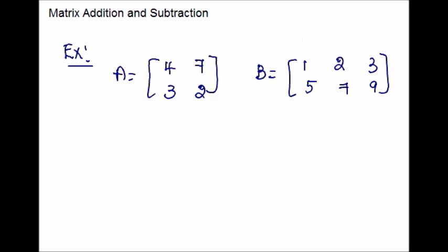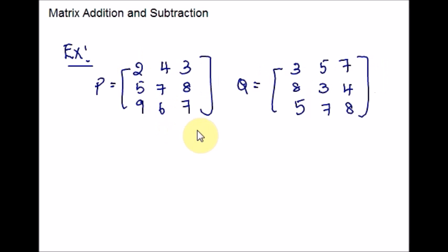Okay, let us take another example. Here is another example. Please look at this one. We have P and Q. The P plus Q matrix can be found by adding the elements of P to the corresponding elements of Q. The value of the matrix P plus Q can be found because the matrix P is 3 by 3 and Q is 3 by 3. Both the dimensions are the same, so addition is possible.